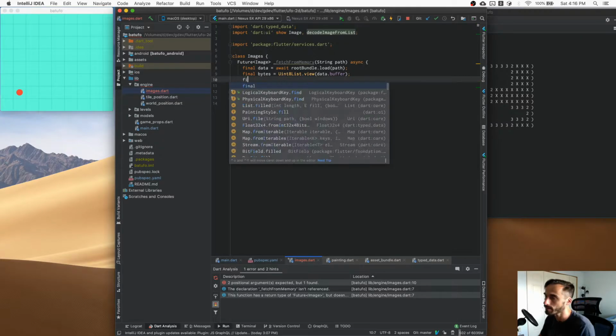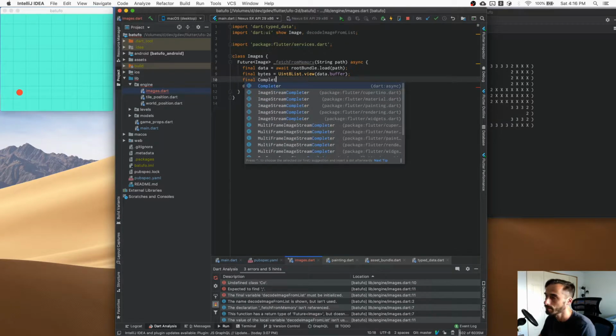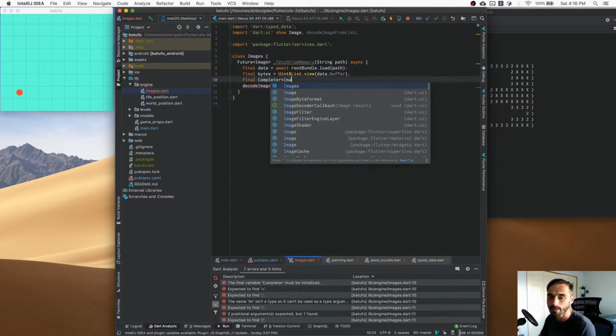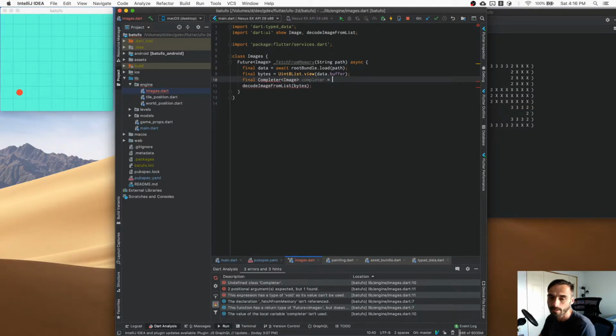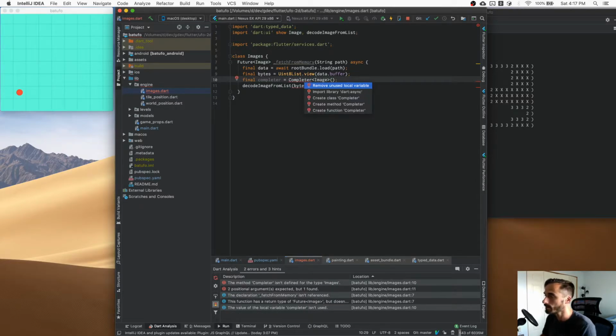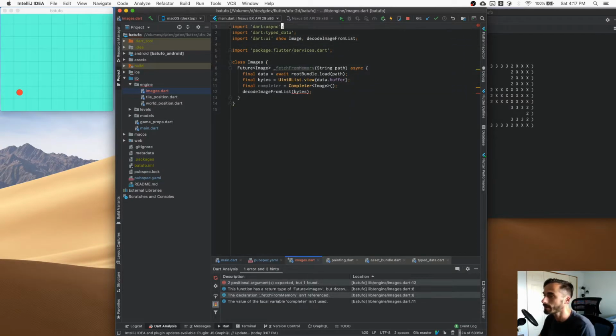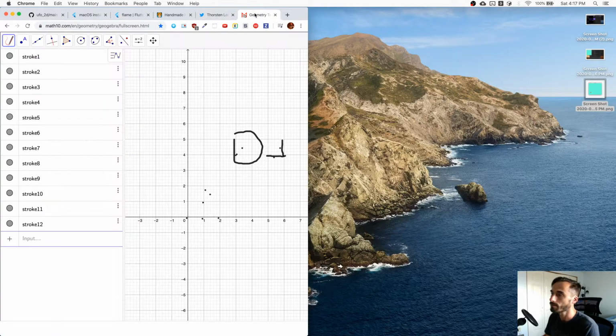So what we're going to do is something called a completer. We create a completer, and the completer will complete with an image. We create a new completer, and actually let's do this differently. I like to now that we have the freedom to rewrite the code. This is part of dart:async, right? And if you have any questions about this, you can easily look it up if you search for Dart completer.